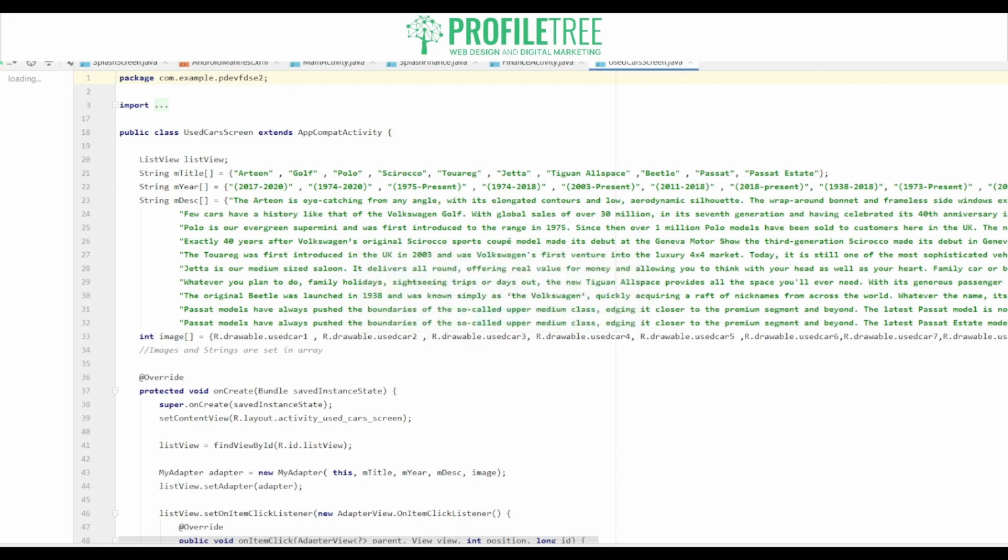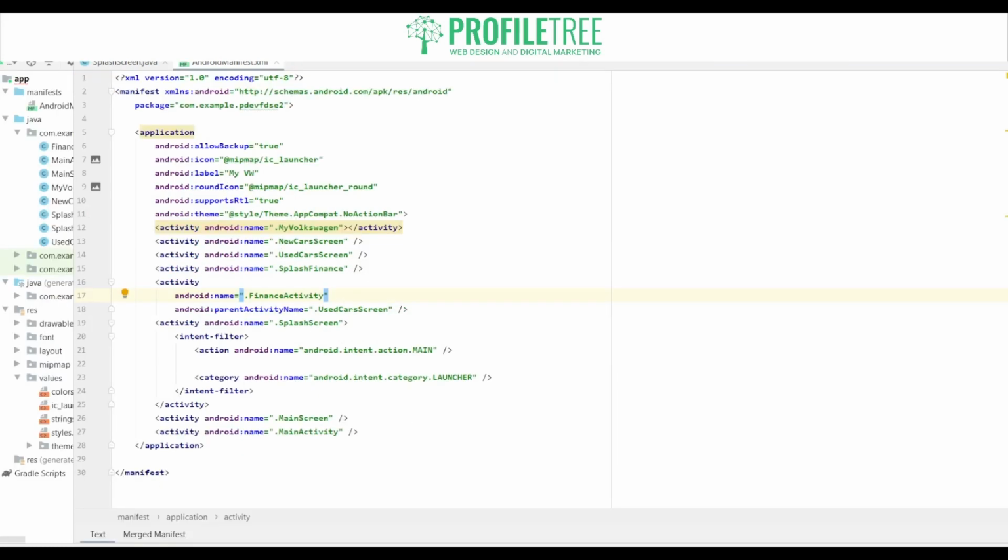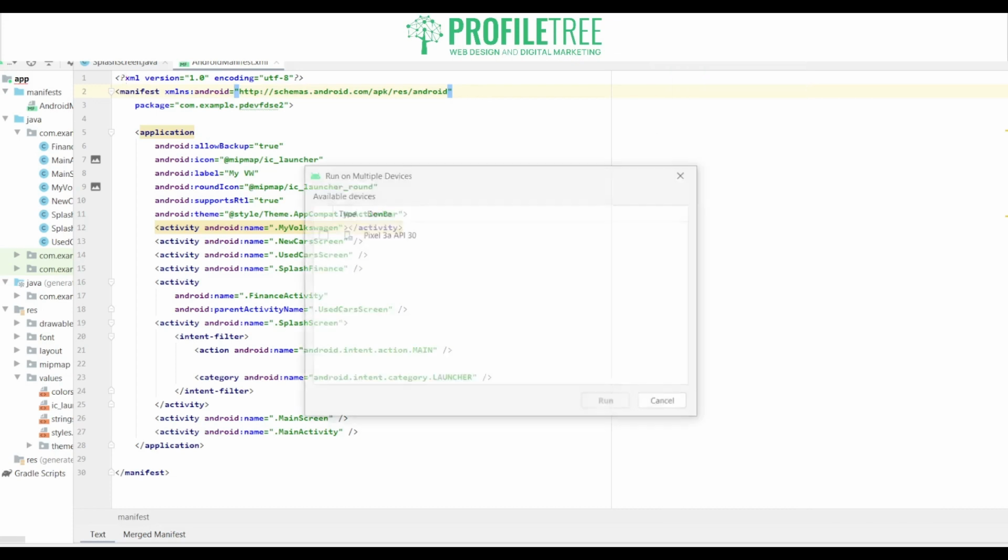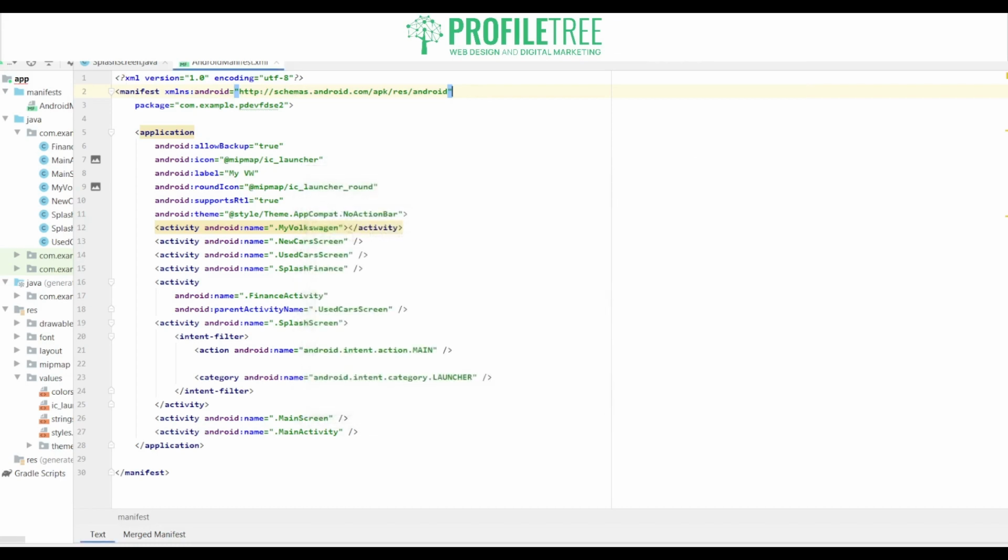So I'll stop the app now. So we'll go ahead and run this app. Now what's great about Android Studio is you can run it on multiple devices. So I can choose it for Pixel 3a, or I can run it on multiple devices, depending on what device I choose. If I do choose a different device, and it could be a tablet for all I want to use, I can. Anyway, I'll go ahead and hit play, or run the app, sorry.